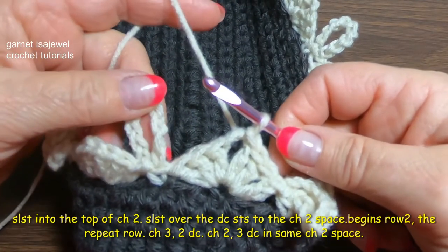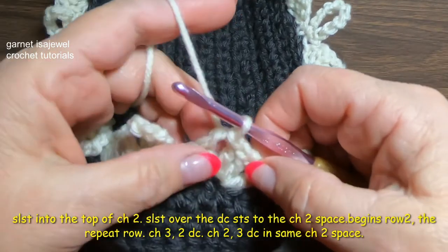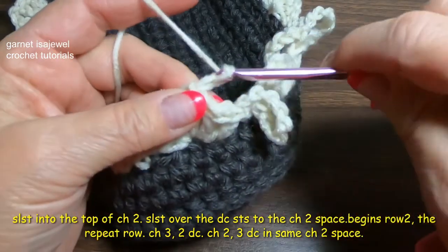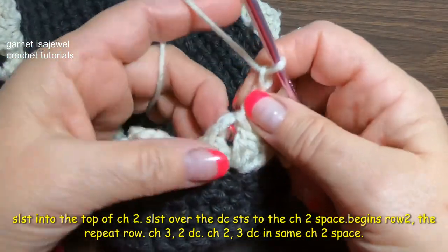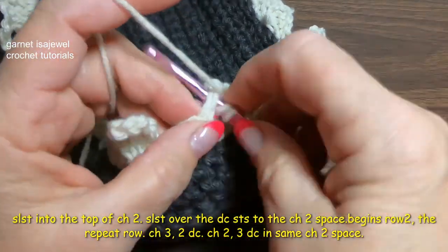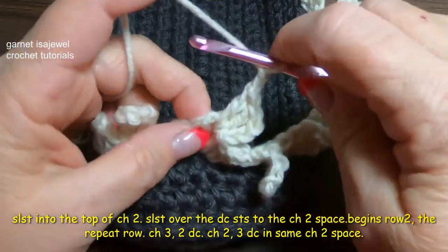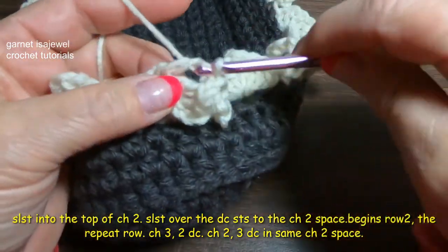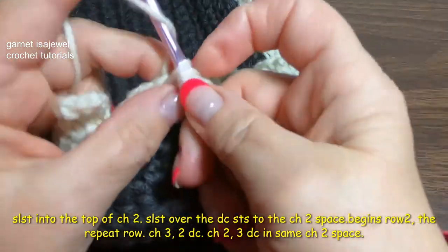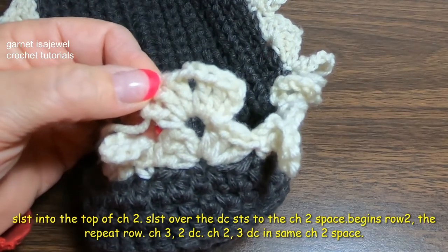All right, so that completes row 1. Row 2 is the row that we will do continuous repeat until we get the height that we need. So this begins row 2. Let's start with a chain of 3. And into this chain 2 space, 2 double crochet. Chain 2, slide your work if you need to, 3 double crochet. Okay, so we put a granny corner on top of another granny corner.